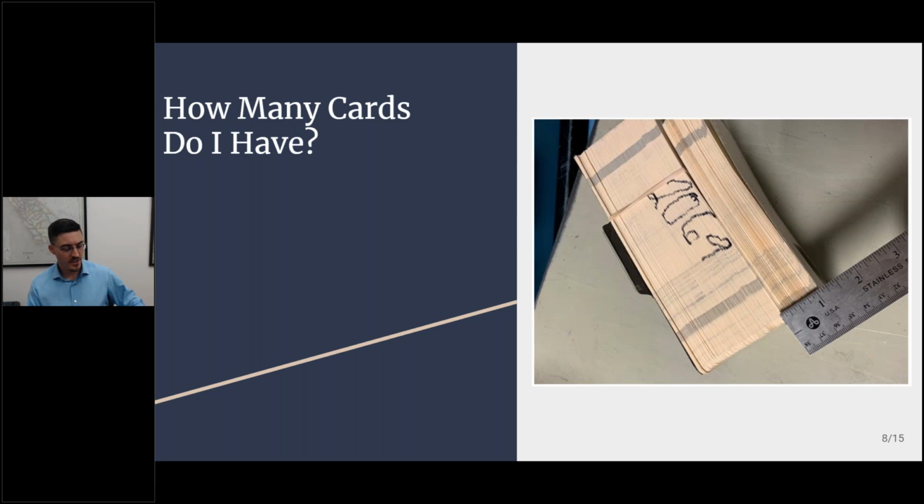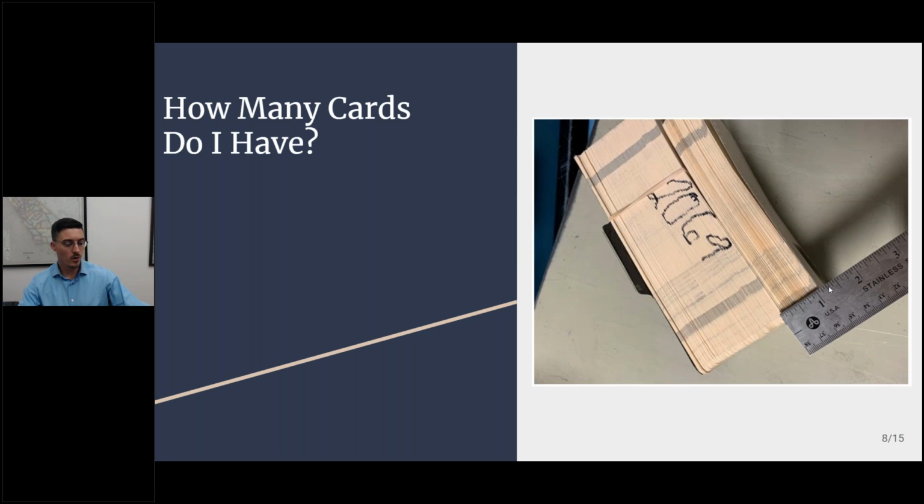And you can see if I have a little stack like this, like I showed you earlier, I can just count 1, 2, 3, 4, 5. I have 5 Aperture cards. But if you have a stack like this, or maybe you have cabinets full of this type of material, you may not want to count individual cards. That would be quite the task. So what you can do to get a good ballpark estimate is just what you see in this picture here.